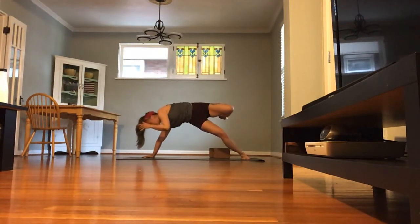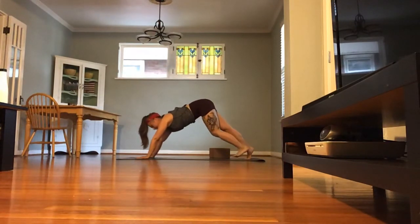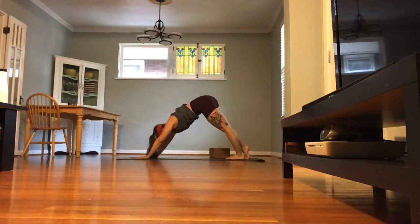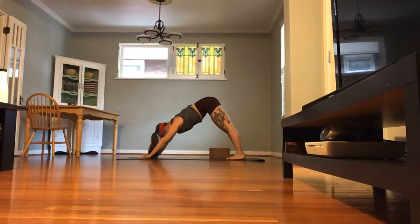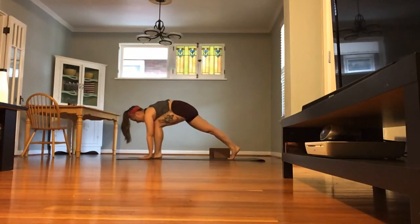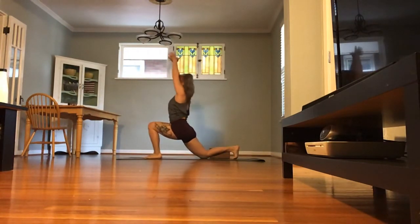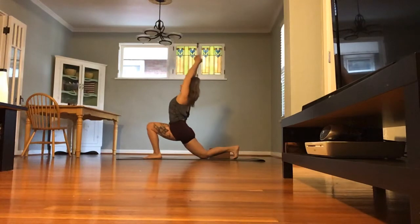So I'm hugging, hugging, high plank, vinyasa, or skip it. Left leg lifts as you inhale. Exhale, bring the foot forward. Sink the back knee. Inhale, arms reach up, Kali Mudra.